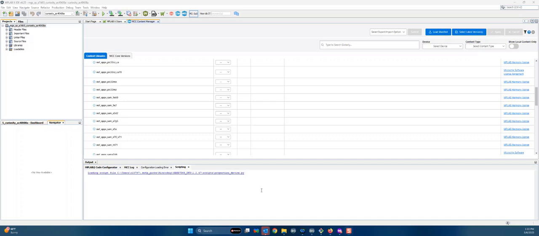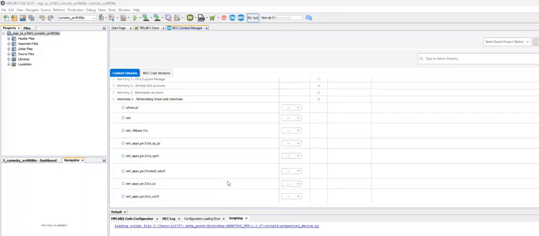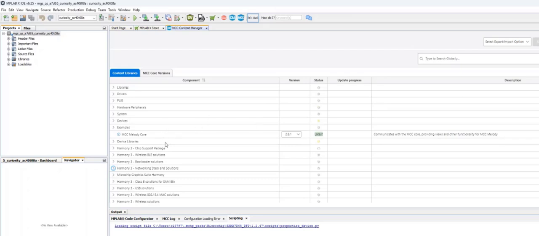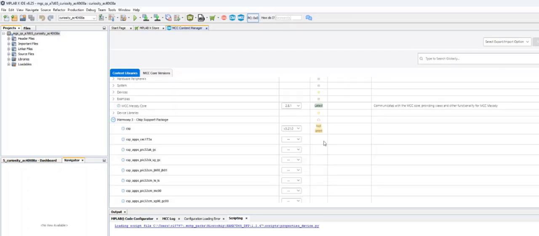All right, so now we have just completed the download of the various packages that are required for developing graphics using the Quick Start application. You could check here. I now have the chip support package. As you can see, it's 3.2.21.0. It says not latest.